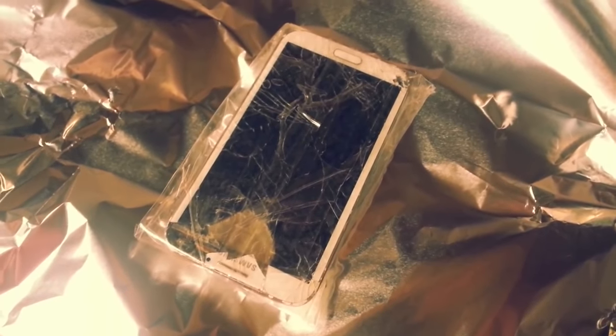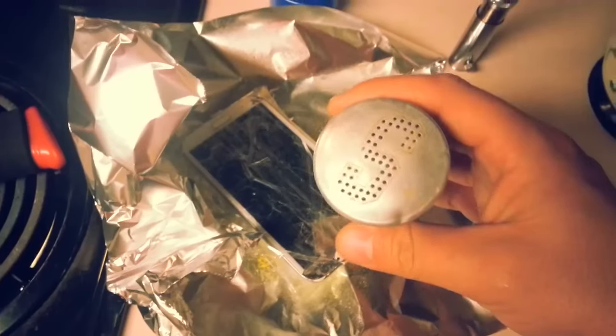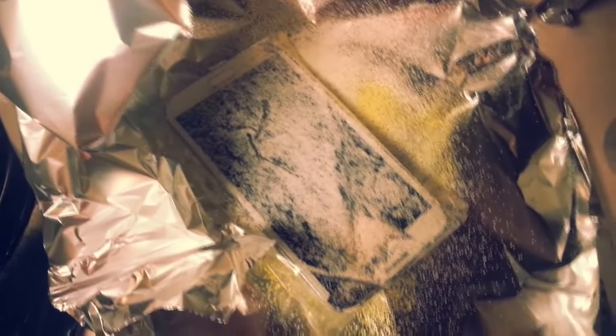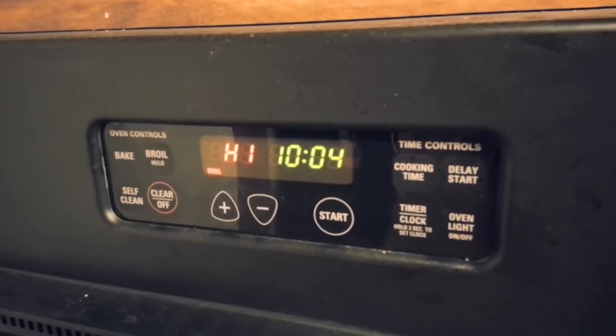Put it in the foil. Don't let it stick though. Salt. Now the salt is gonna melt and it's gonna fill up all the cracks and the glue from the tape is gonna help seal it in there and it gets that nice flavor. The oil is just nice because I like butter. Make sure you wrap it up tight. Put it in the oven. Broil on high for 30 minutes.